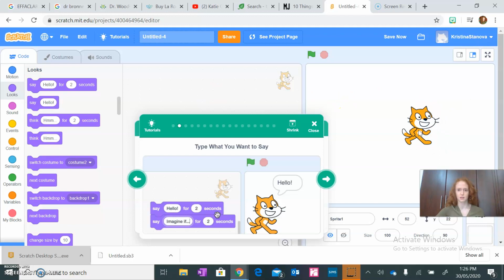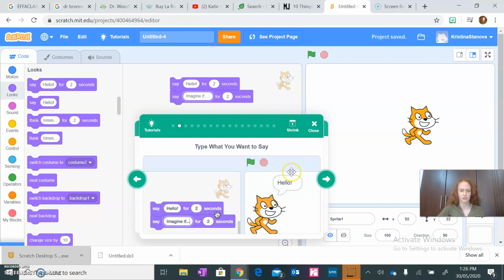You must start afresh. We have two purple blocks. Say hello for 2 seconds, I'm going to bring that over. Say imagine if for 2 seconds. That's the same block, guys, you will just need to type in imagine if.